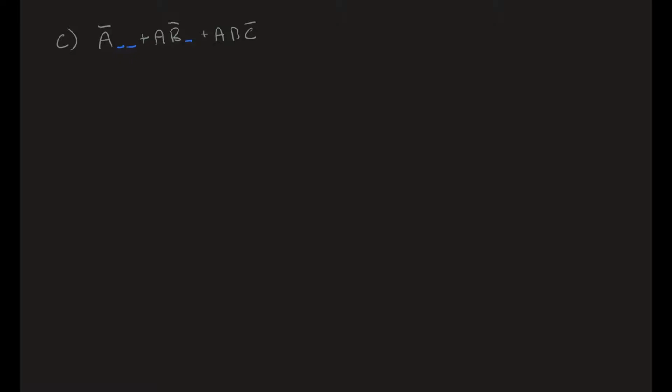Do you remember from last week what we need to do here? Well, the first term is missing 2 values, which means there's 4 possible values that we don't have written here. For all 4, for this to be true, A has to be 0. But notice, for these missing ones, if B and C were 0, this would still be true, right? All it cares about is A naught. If it were 0, 1, that'd still be true. If it were 1, 0, that'd still be true. And if it were 1, 1, it would still be true. So that's why we're doing this. We're basically saying as long as A naught is 0, this whole equation is going to be 1. And so we have to include all the values of B and C.